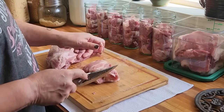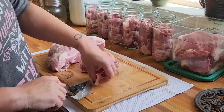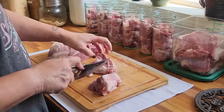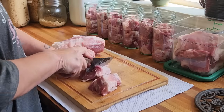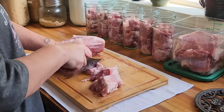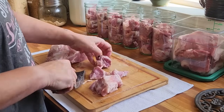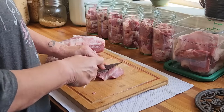Okay, so we have pork butt. And you trim it the way that you feel works best for you, but it's not something that I suggest over worrying a lot. But there are some pieces where you look at it and go, yeah, that's not needed, because there's already so much marbling in the meat. So when this is done, it will be fully cooked in the jar, and it's just then a matter of determining what you're going to use it for. And there's just so many things that you can use it for.